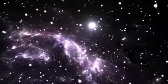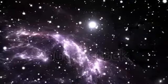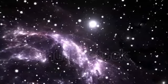Gravity pulls material in the fragments into an ever tighter clump, and the clump slowly forms a sphere and shrinks. Now the protostar, the star being born, carries on shrinking, and its core gets denser and hotter. Eventually the pressure and temperature are so high that nuclear reactions begin and the star shines.